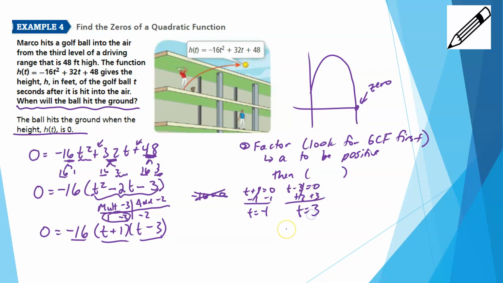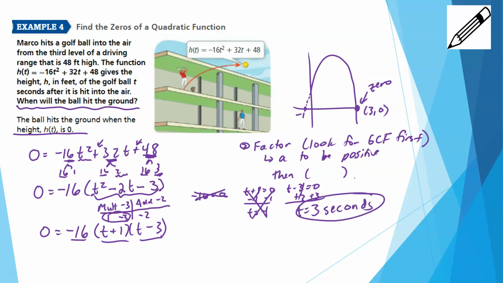Now remember, we want to know how many seconds it takes for the ball to hit the ground. Only one of these answers, though, makes sense. Okay? I got a negative. That was technically back here before the ball was hit. So while it is a solution, it doesn't make sense in the real world. However, it would make sense that this would be at 3 seconds. So 3 seconds is how long it takes for that ball to land.